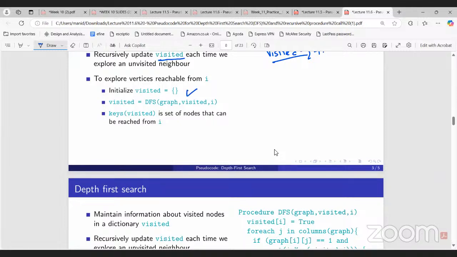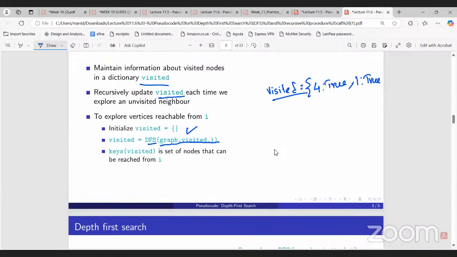Now visited will be updated how? Visited equals DFS graph visited I. Like this we will write. If the visited dictionary looks like this, 4 true, 1 true, whatever vertices we have visited are marked. So what will be the keys of this visited dictionary? Nodes: the set of nodes that we have already visited that can be reached from I.